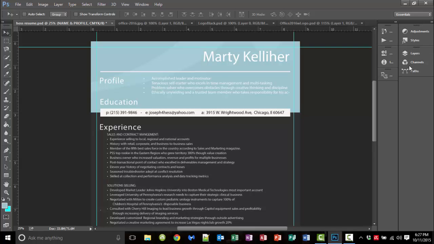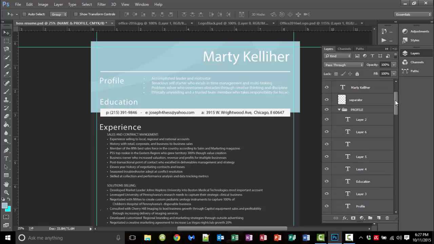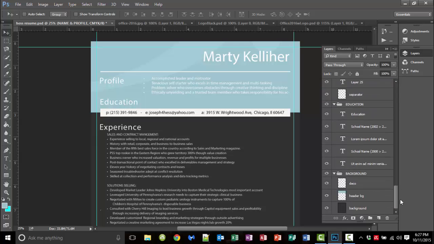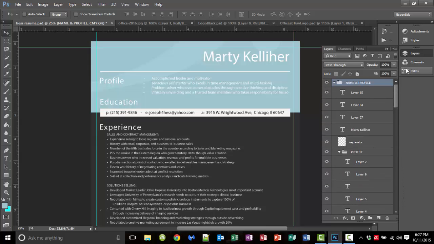But the problem is that if you look at this file, there are multiple layers, which if it's an image file or a graphic art file, that's ideal. That's what you're looking for when you're working in Photoshop. If it's a print document, a document that you want to print out on a piece of paper, this makes for a large file size and maybe not so good on the web. And so consequently, when we published this to an Adobe Acrobat PDF, it was, I don't remember, but like 60 megabytes. So just not workable for what he wanted.